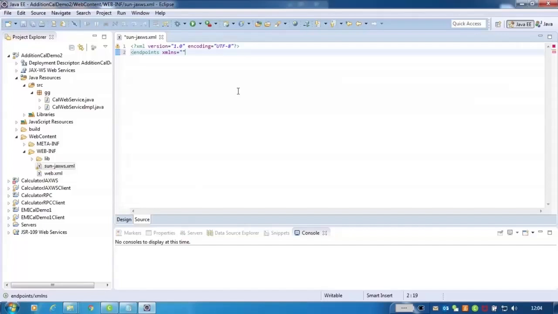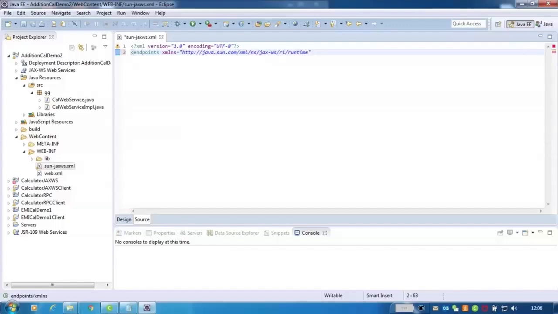So what is the namespace for this XML? It's java.sun.com/xml/ns/jax-ws/ri/runtime. This is the path that you have to use.